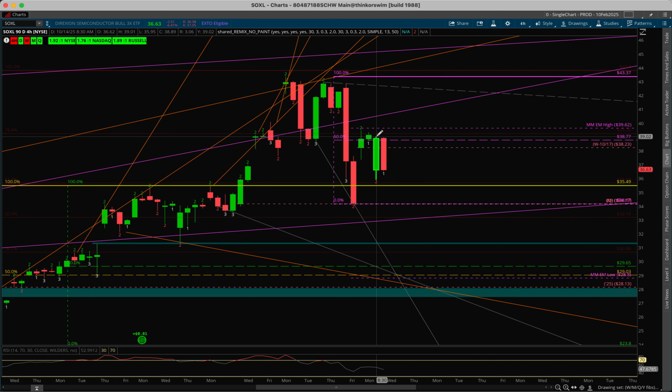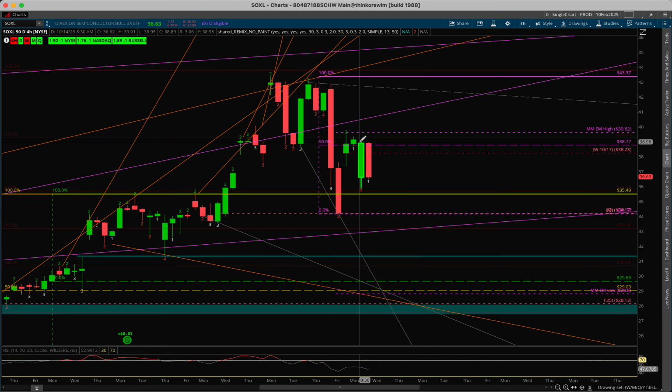But if we do go above that, that would trigger a 1-2 down combo 2 up. Again, not a lot of magnitude there either. That move is the high of this 2. Now that's where the sloppy 3-2 down 2 up could come into play. If we breach the high of this 2, then we're triggering this 3-2 down combo 2 up. Still got to worry about market makers expected move high. Got to worry about this weekly broadening formation as resistance. But if we do break above there, the ultimate target would be the high of this 2, which is the 42.84 level.